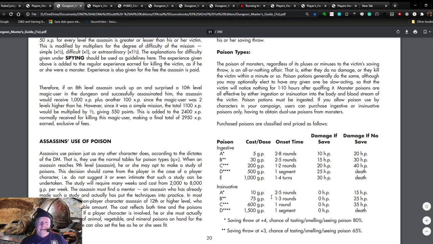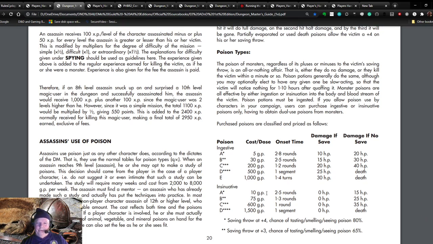Now, insinuative, that's the kind that requires being delivered by a wound. Types A through D. If you save, it's 0 for all of these. Damage if you don't save, 15, 25, 35, death. All right, so what do all these asterisks mean?